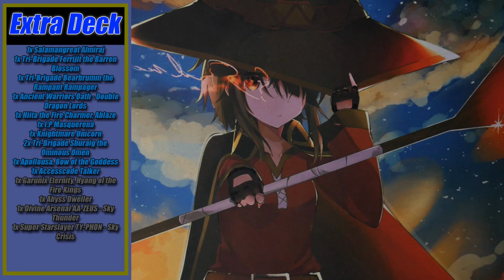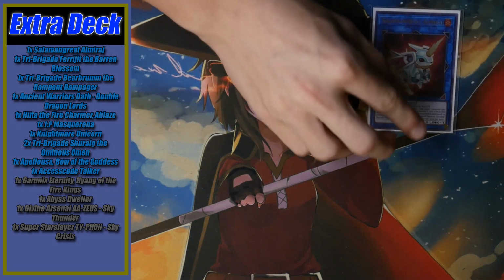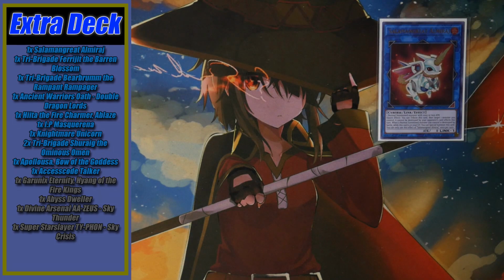Moving on to the extra deck, it's a really interesting extra deck compared to a lot of my Tri-Brigade variants that I've made before, because you actually have flex spots in toolbox space. Starting, of course, with the Salamangreat Almirage. As I mentioned, this card's actually really synergistic with the deck.